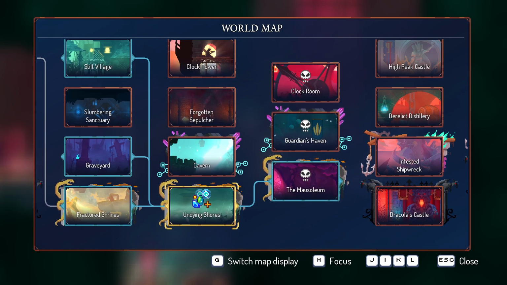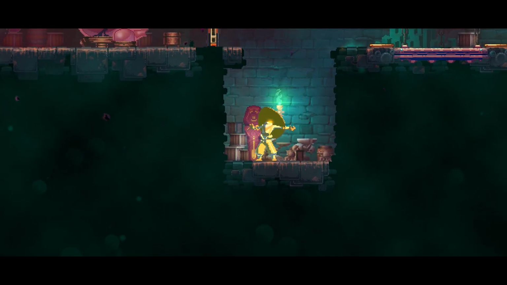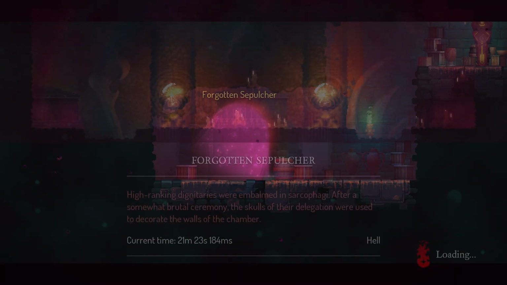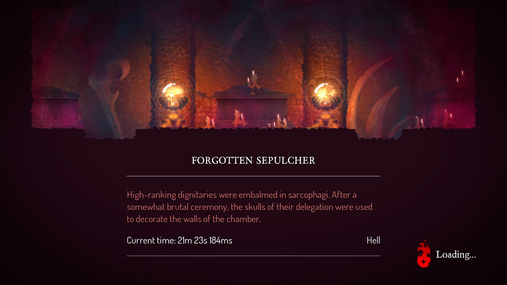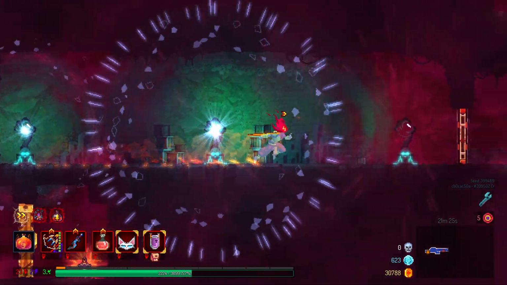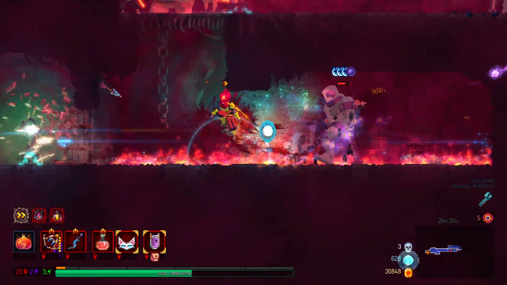I mean, I never go to Forgotten Sepulcher. I hate this biome. I think Clock Tower has better loot, better shops as well. That's why I hate this biome. At least we can fight Giant through here, which is something we might do.